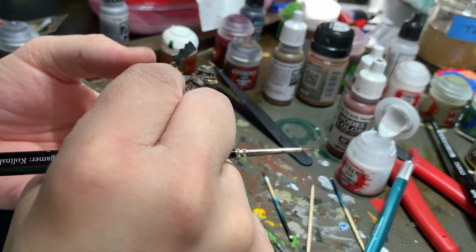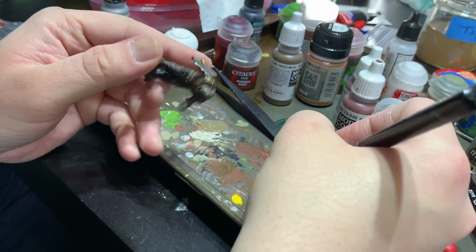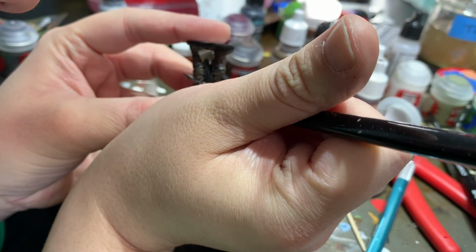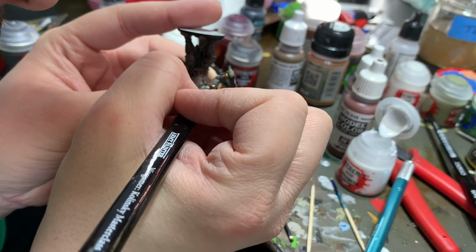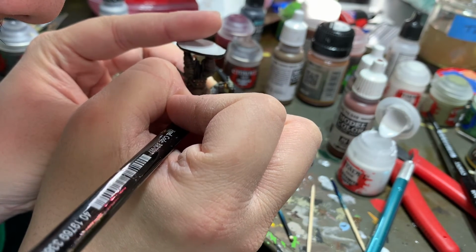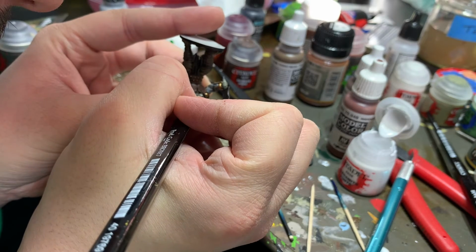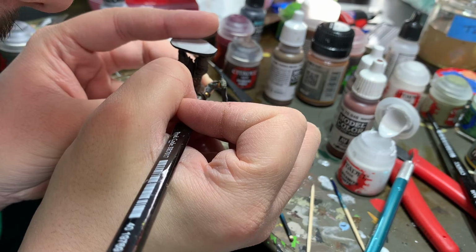And I think he has teeth on the bottom, like all around here. But it's all kind of molded together and it's hard to tell. Yeah, never mind. On my reference, those are also teeth. So, same type of deal. I'm going to be a little bit more careful this time. As you can see, I'm getting caught up on the teeth. The edge highlighting, dry brushing, going real light in some areas and just moving it around.